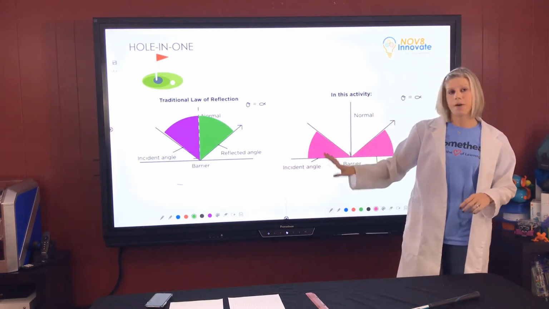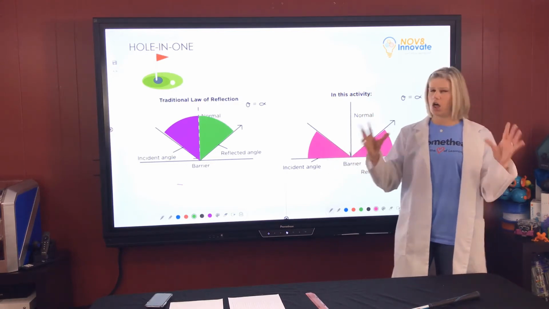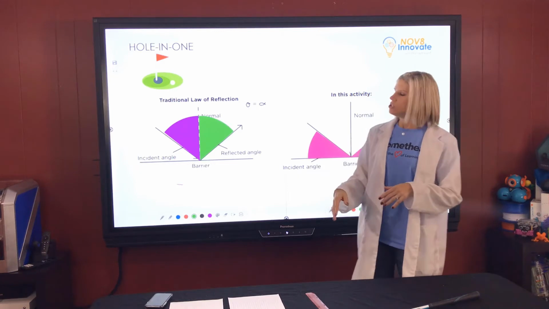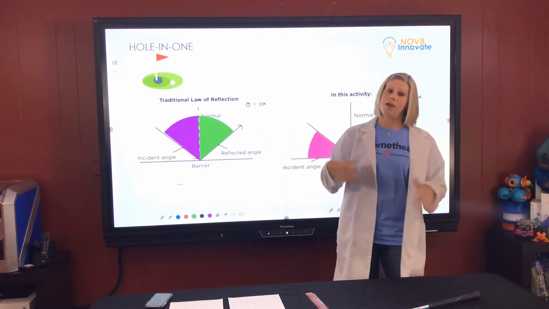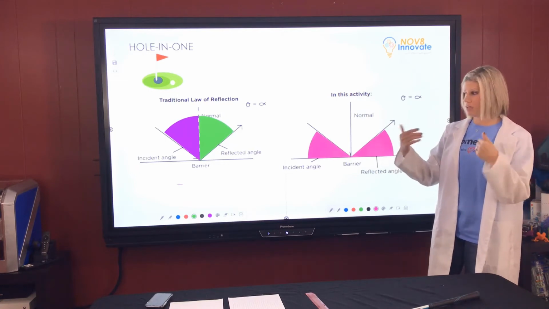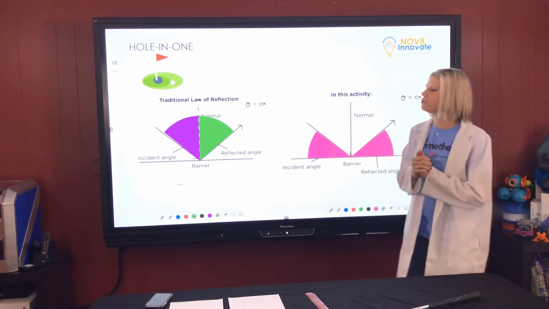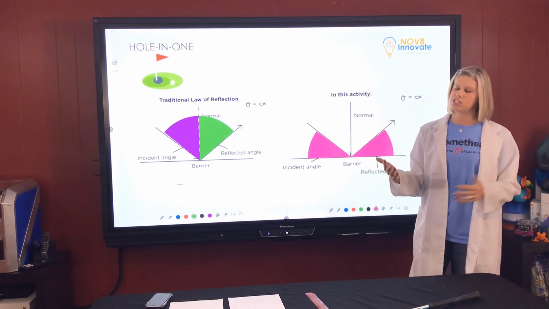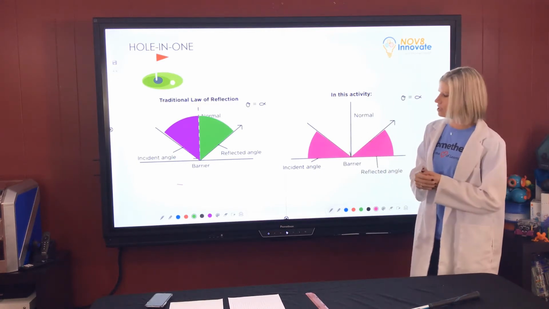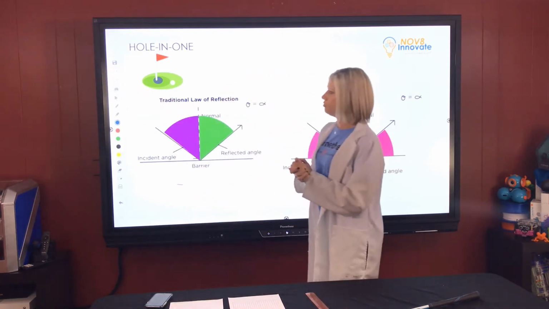What I love about the multi-user mode, and I didn't really get into this yet, is it kind of locks them into place, right? So as Christine was up here measuring her angles and taking her time, we didn't want me over here to move everything around on her and confuse her. It's something really smart that they have built into that mode. So we're going to leave multi-user mode.